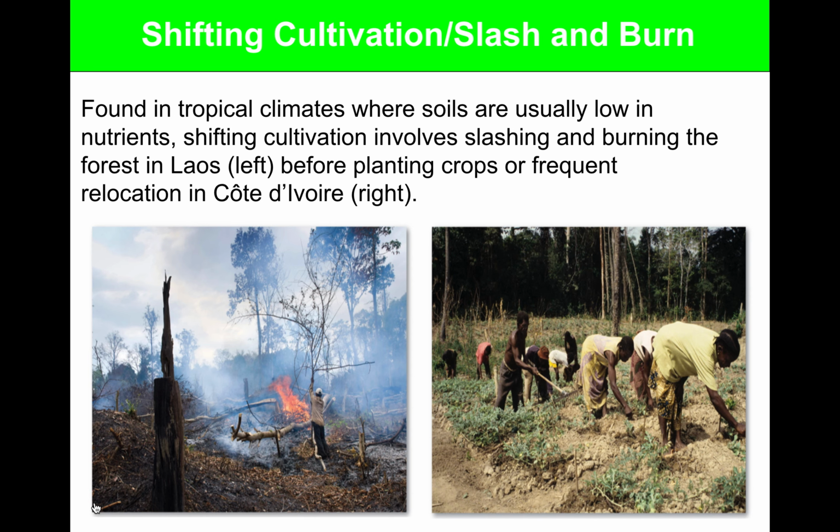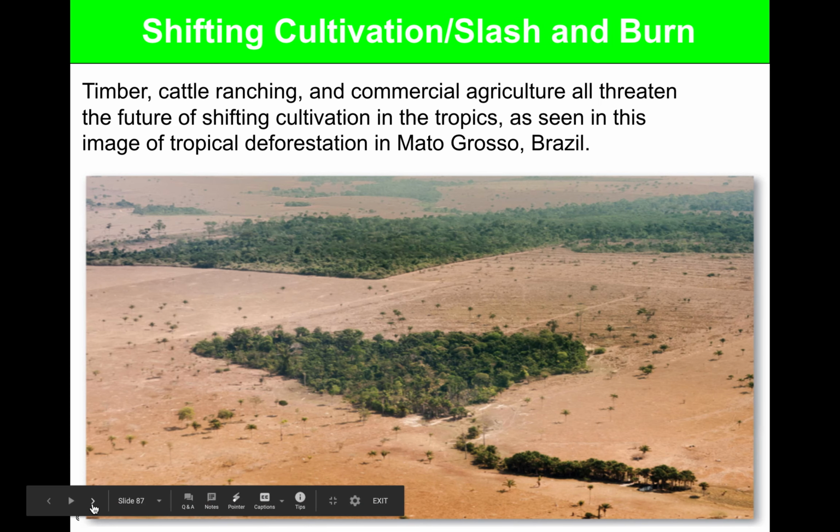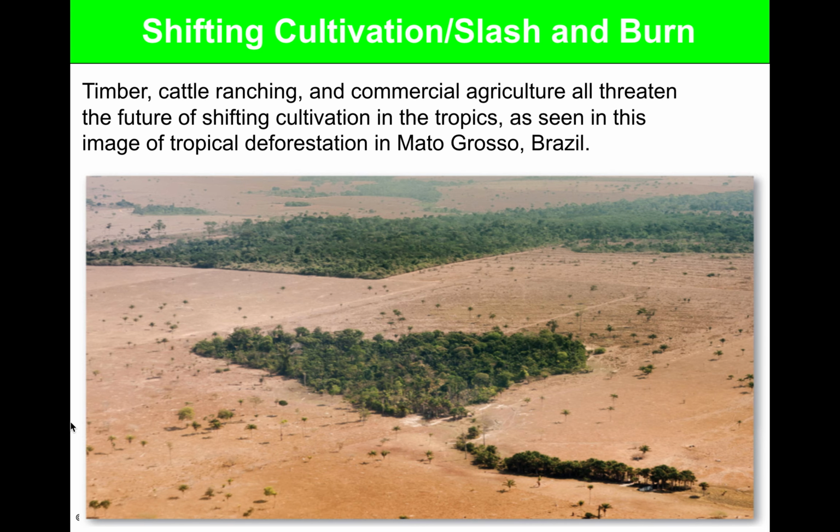As already mentioned, when we talk about shifting cultivation, a lot of governments are discouraging it because of the harmful effects it has on the environment. It can have large-scale destruction, and it can create climate change by the burning of the trees. It releases carbon dioxide that can give off a greenhouse gas effect. Here's a look at shifting cultivation, slash and burn, in Brazil.